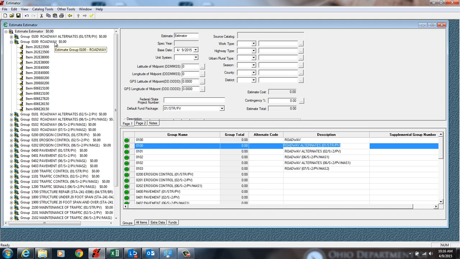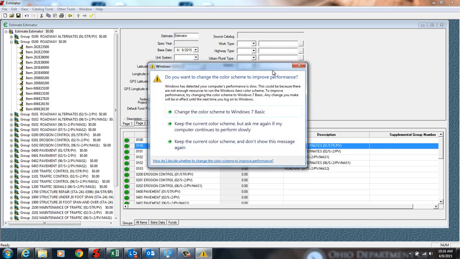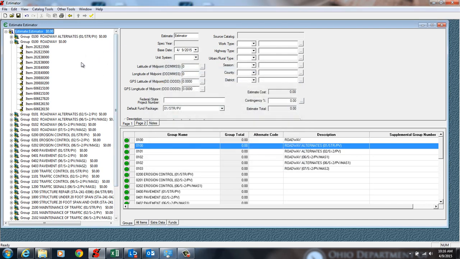I've stressed that I feel like you should be able to import a fund with the item, and you shouldn't have to do this process of associating an item to a fund ID, or fund package, rather. I don't know if that's something that they will add in the future. Hopefully they do, because then it'd be really easy, because all you'd have to do is import and update prices. And then you wouldn't have to go through all this tedious process of assigning all the items to a default fund package. But currently that's not available, so this is the workaround.